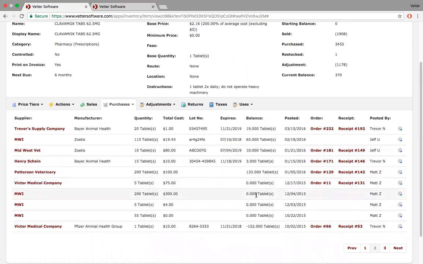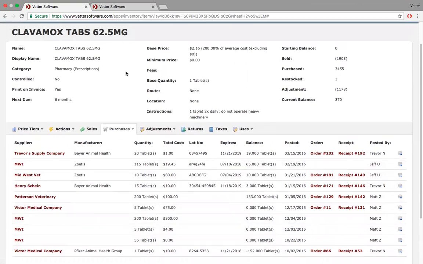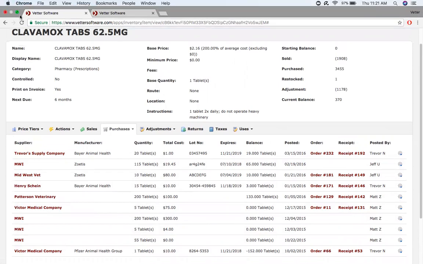make this even. But ideally, we come in here and we have a lot number, and then we edit the adjustment accordingly. Okay. It seems very straightforward when I do it this way, but believe me, most clinics have some trouble with this, and that's okay.